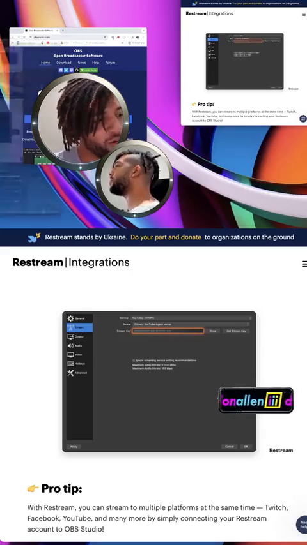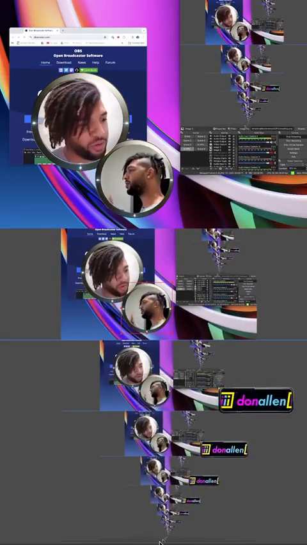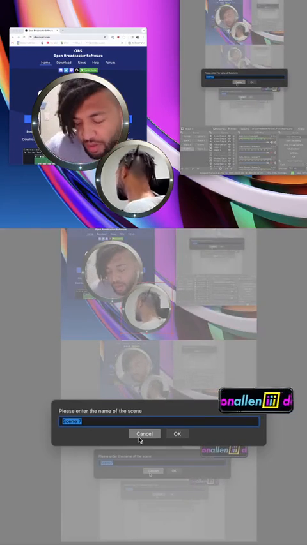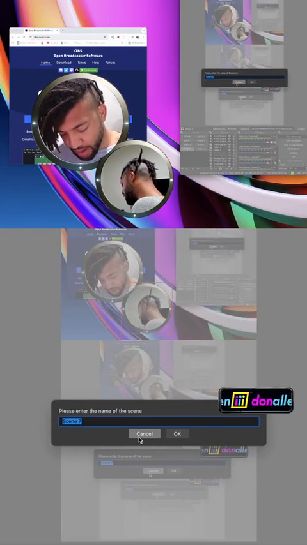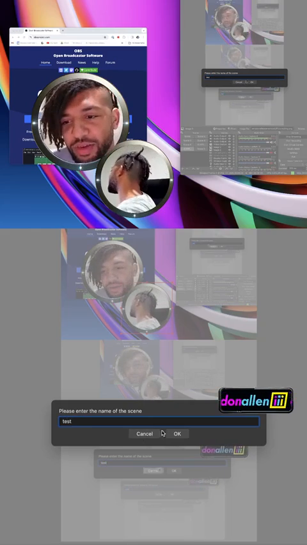All right, so now let's go through the more advanced settings. I'm assuming by this point you've got OBS installed, and you have copied and pasted your stream key and your server onto a note. Now you want to start making content that you can stream right from OBS to Instagram. So let's start off. We'll hit the plus button. I'm going to call this my just a little test scene.